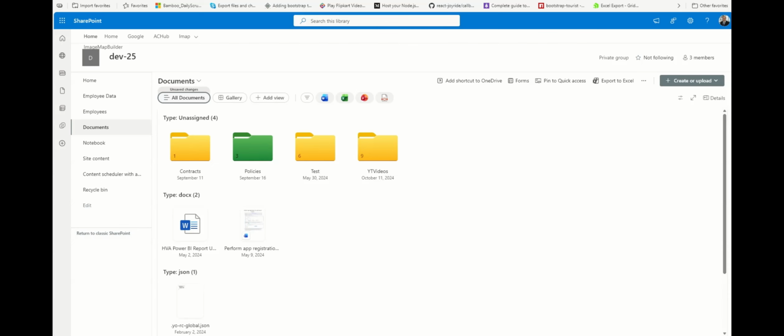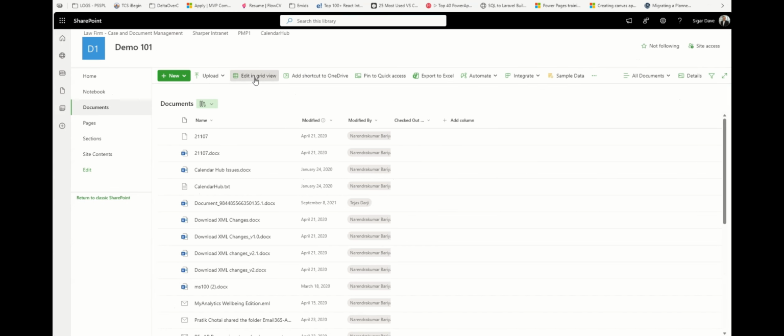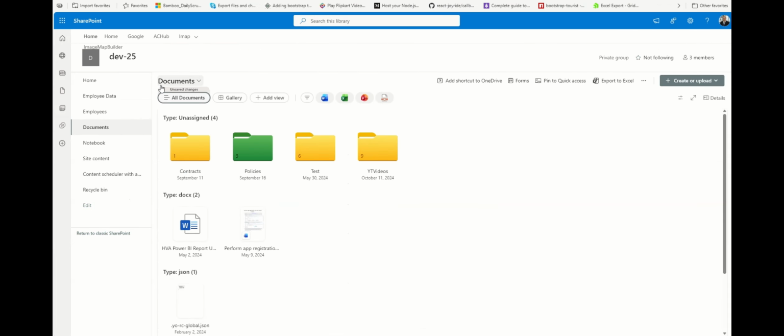Okay. The other options which we are seeing, like edit in grid view and shortcut to OneDrive, are coming on the top side of this document library layout, I will say. That is, add shortcut to OneDrive is coming up here.